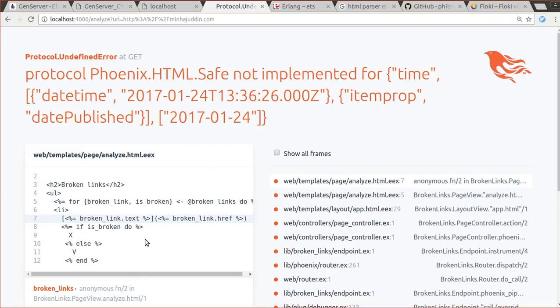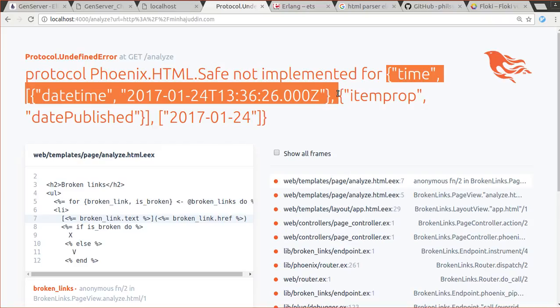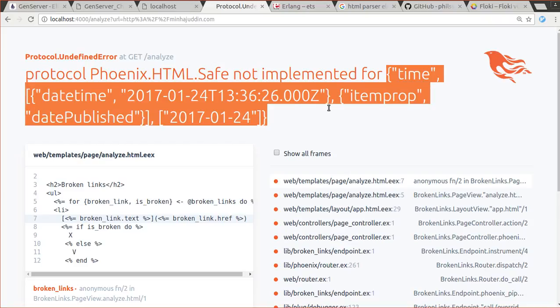That's weird. That is very weird. I see what's happening. Do you guys see what's happening? Broken link.txt is now a tuple containing time, datetime, and stuff like that.